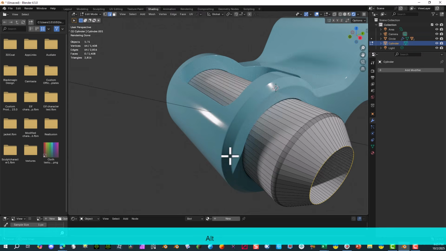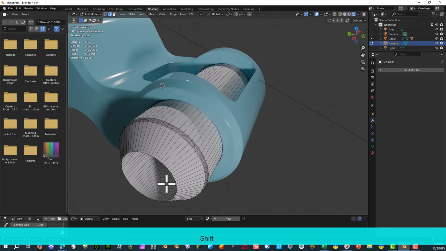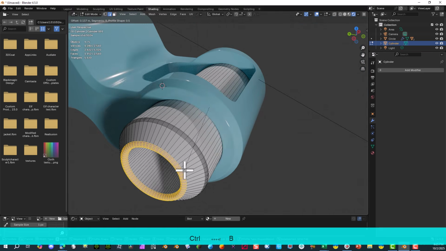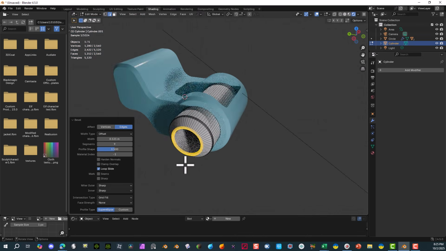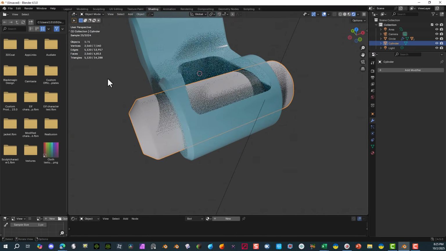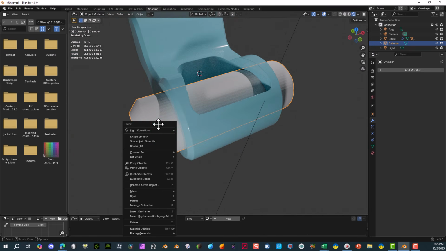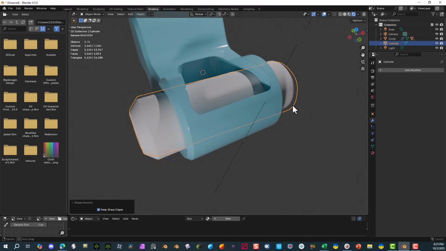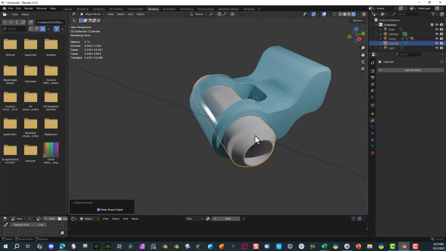And now we can select the edges of both of these. So Shift Alt and Shift Alt. And then we're going to pull this out. Again, it's going to automatically keep the same radius or the bevel that we just did. And I'm good with that. I think it looks nice. And now we can select it and we're going to do a shade smooth. I just think that's going to look perfect.